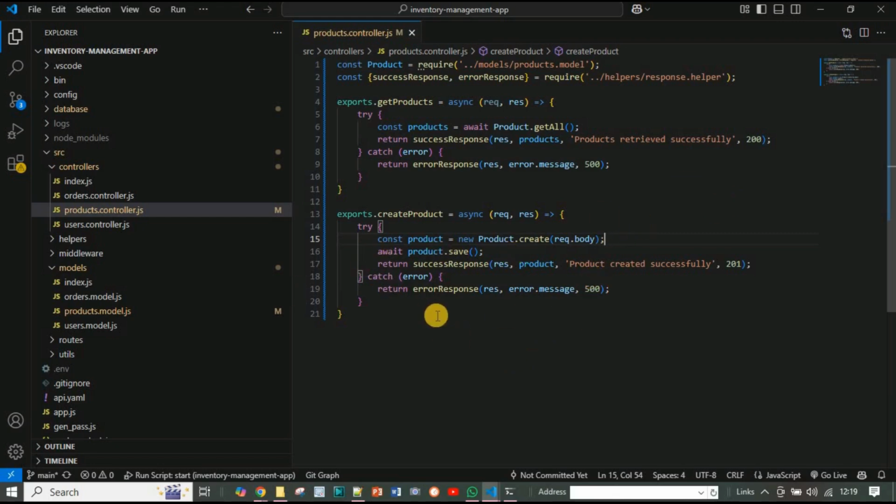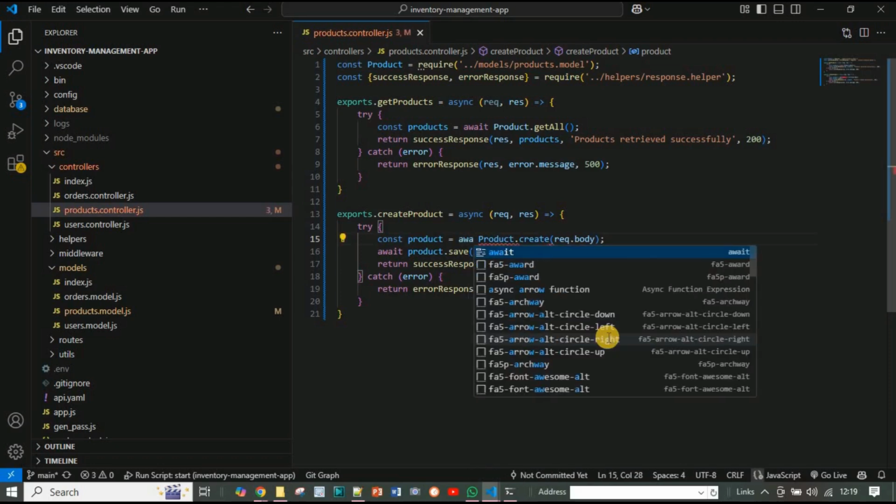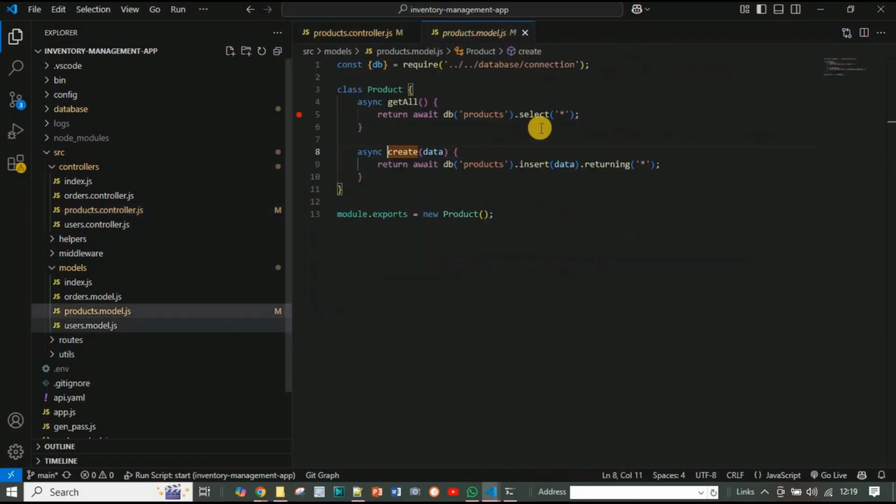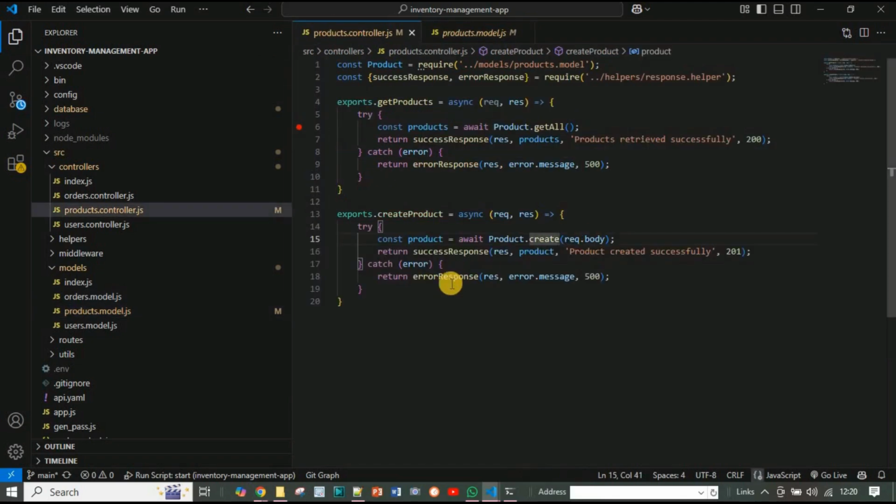And here we don't need new because we are returning the instance of the product class, so it will only have the await product.create. It will automatically create the product in the database and return the newly created product. And the response will have the product created message, and the status code 201 for successful creation. And next, if any error happens, it will return the error response.